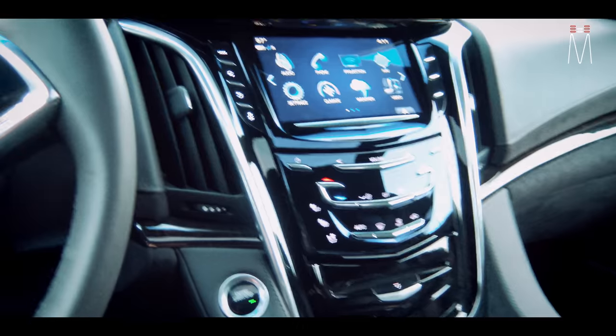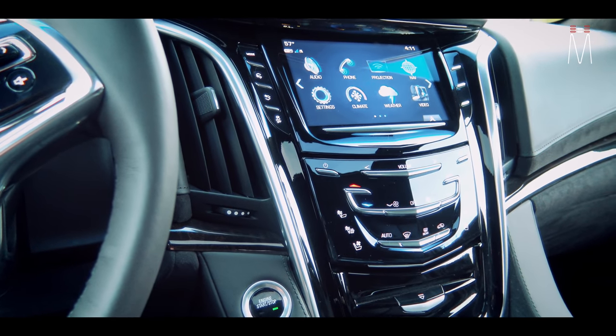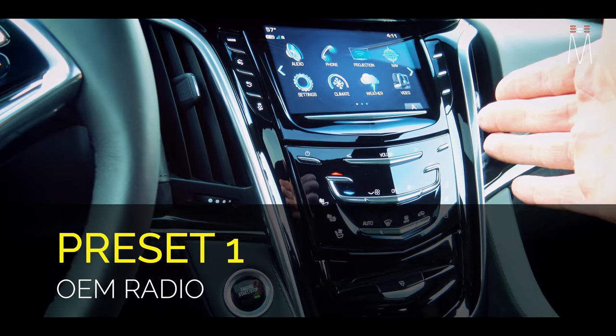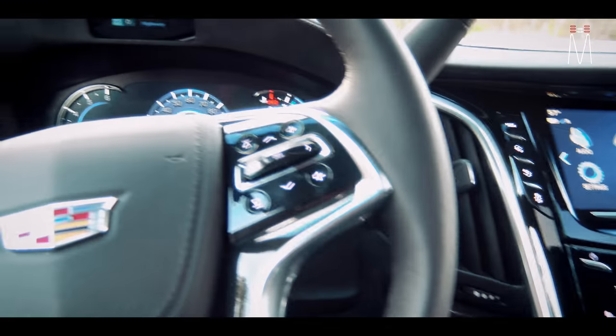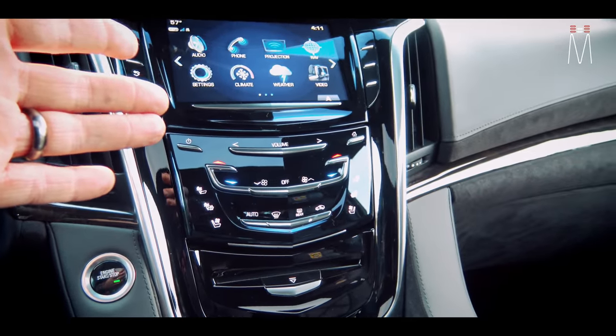Now, in this case, we have three separate presets, and they are as follows. Preset one is going to be your OEM radio. When we're using the OEM radio, we put that on preset one and turn the volume all the way up, and then from there you utilize the factory steering wheel controls or the factory volume, and that's going to be your master volume.